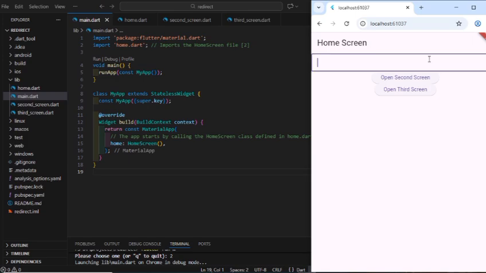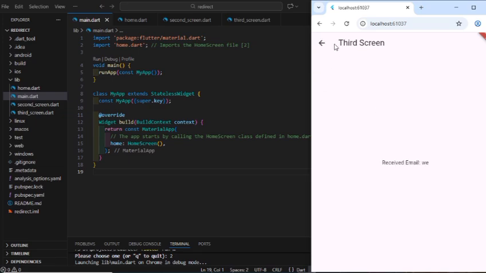And if I write something like V and press on the third screen, it will redirect to the third screen, and it shows the value as I give the input in the text field.